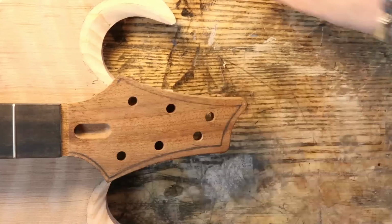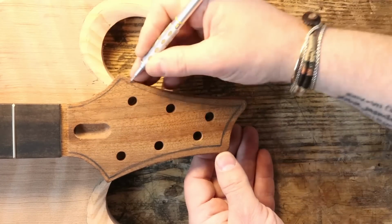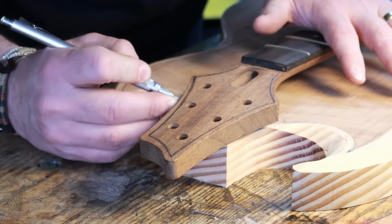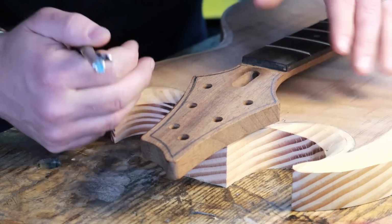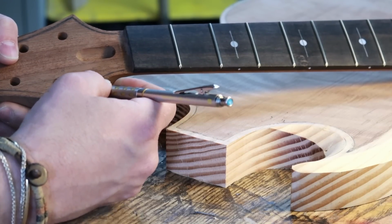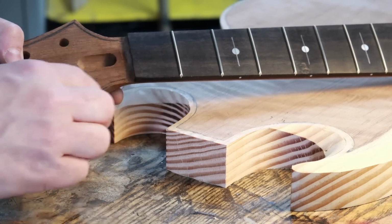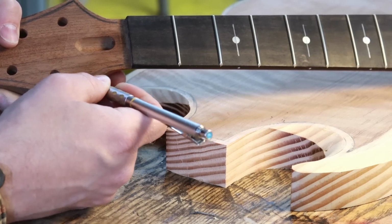And following the curve. And then we can add a little bit of subtle shape to the headstock by going in, so starting closer in and then moving out like so. After the fact, I might also just slightly change the curves here. I think that feels a little bit too flat for me. We could just make it a little bit more slinky. And it's this tiniest little shape. Just a little bit more of a curve will improve the whole aesthetic of the guitar. And it's caring about these details, it's laboring over these details that makes the difference.